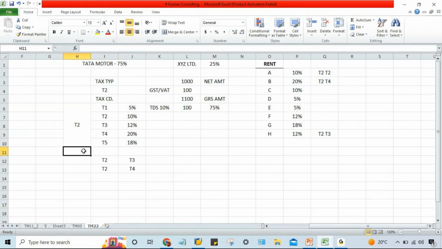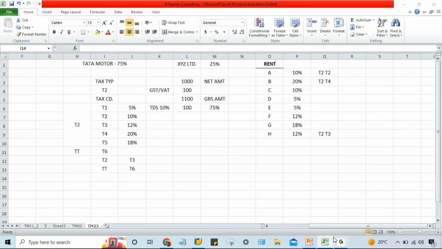Yes, it could be that the same vendor is giving different services. Then for that we have to define a different tax type and a different tax code. For example, I define a tax type PT and tax code P6.